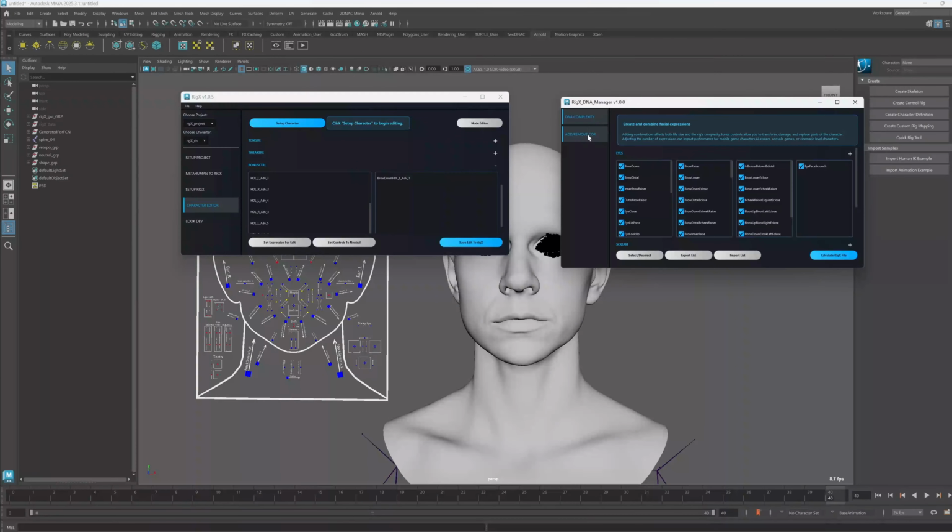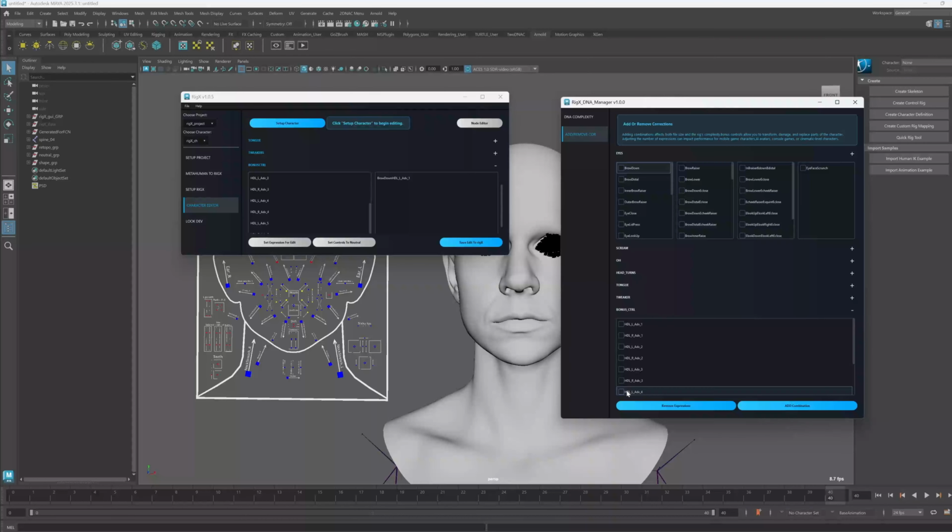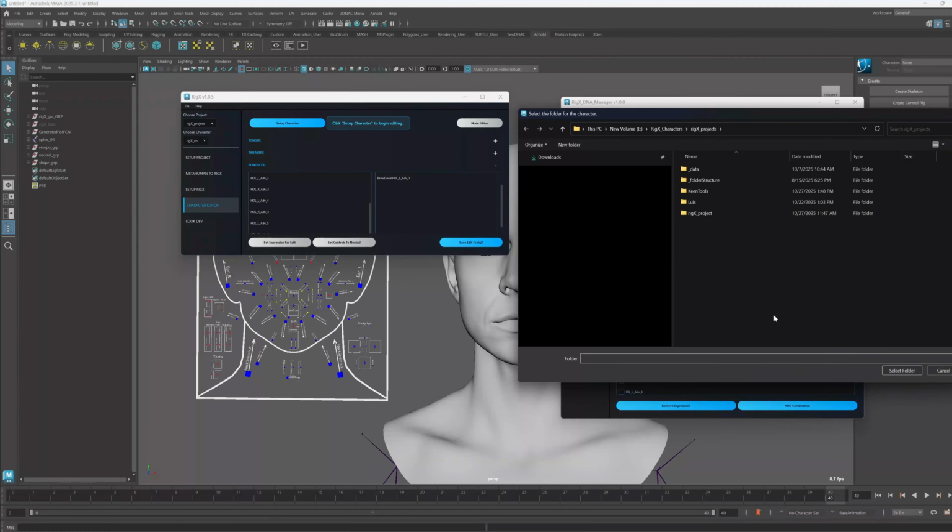Let's go here. Add or remove correctional shapes. For example, in the eyes branch, select brow down. Simply like this. Don't do this, this is for removing expressions. So like this, just highlight it. For bonus controls, let's go number 2 here. Select like this. So we have this selected and this. We would go add combination.